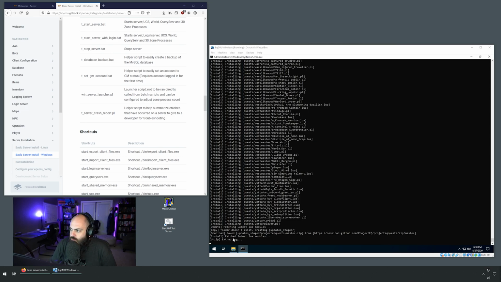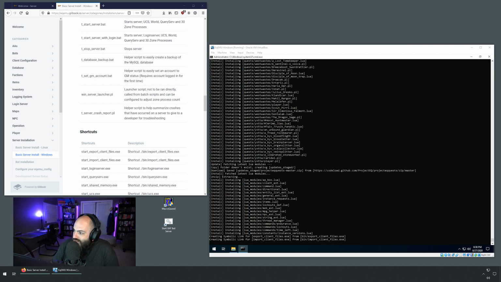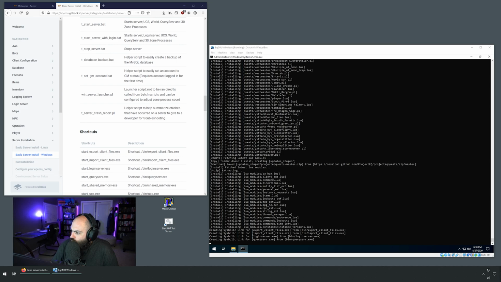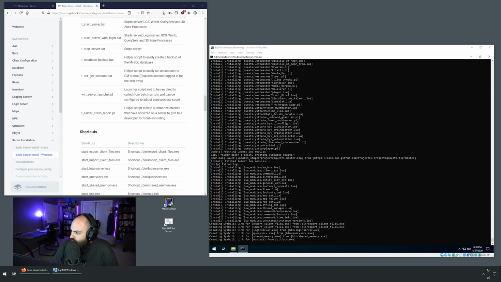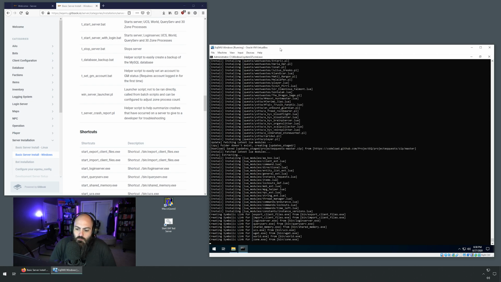and it's probably faster on real hardware. I think I only gave this machine, let me see, actually I gave it 8 gigs of RAM and maybe one processor. Yeah, it looks like one processor, so on real hardware this would be quite a bit faster, I would hope.